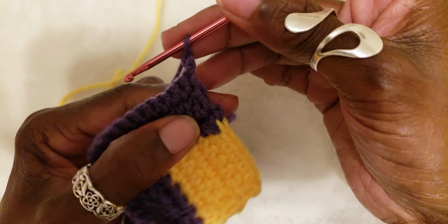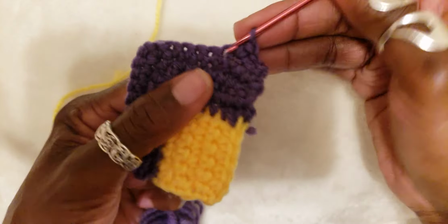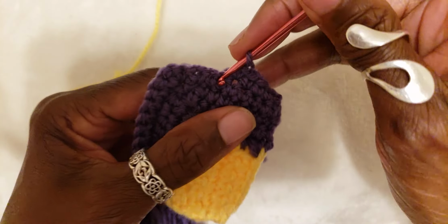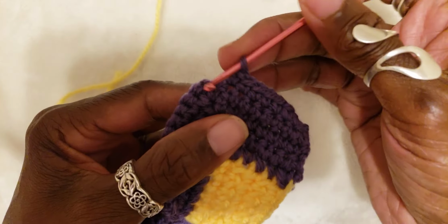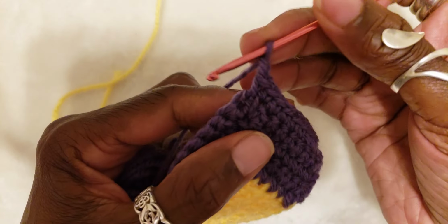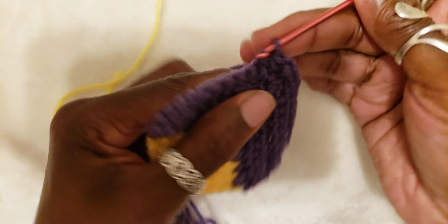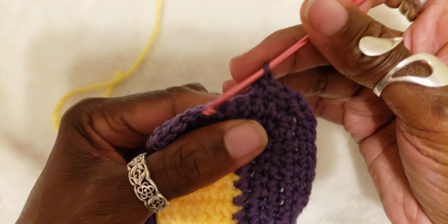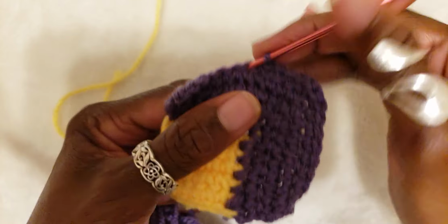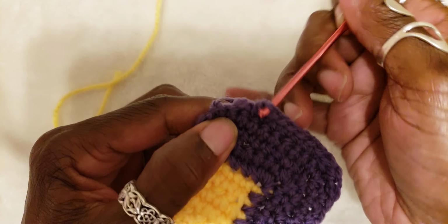Okay, so one more chain, and then single crochet across. This is our last row for the purple, and as you can see, this is quite repetitive. It is very easy, and if you're a beginner, you can catch this just like that. So one chain, go back in the same space, single crochet, and then we're going in the next single crochet space, and we're going across with single crochets in each single crochet space. Okay, so this is going to be our last row of purple.